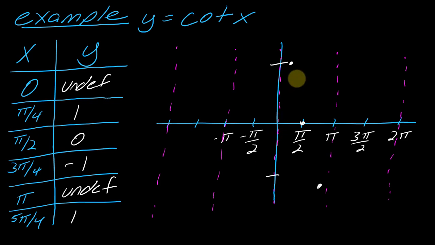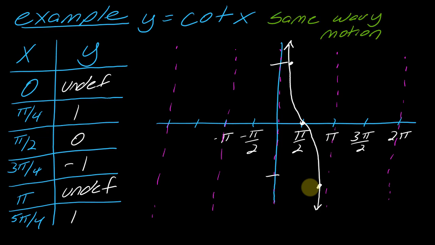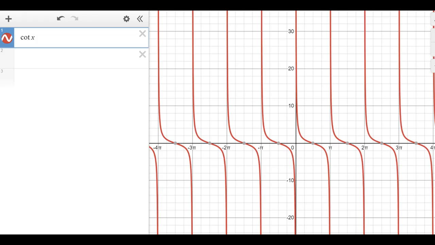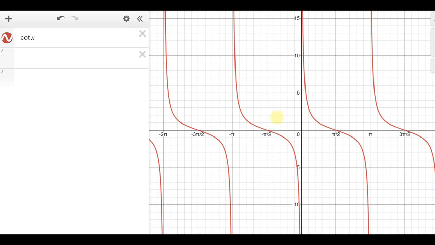So I've got this point and this point that I've plotted, and then still the same kind of wavy shape. Again, mine looks kind of crappy, so let's look at Desmos. So here's Desmos, so I just plotted out cotangent. Again, you can see that wavy shape going in the opposite direction. And if I zoom in, same kind of ideas here, that wavy shape. Mine just totally failed to look like that, but I tried. Okay, I really did try.